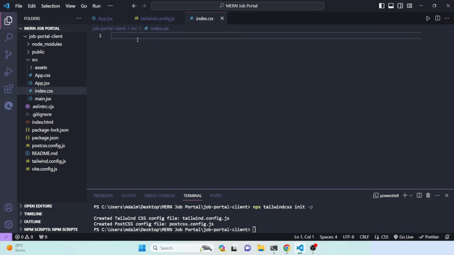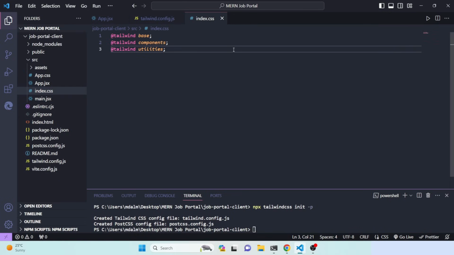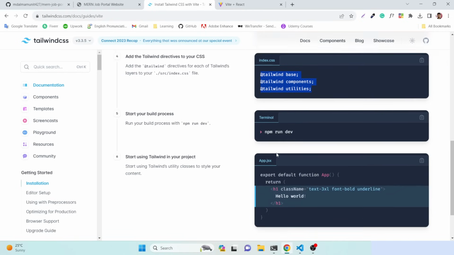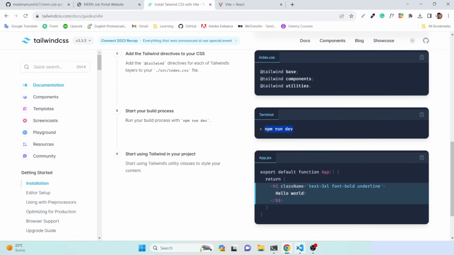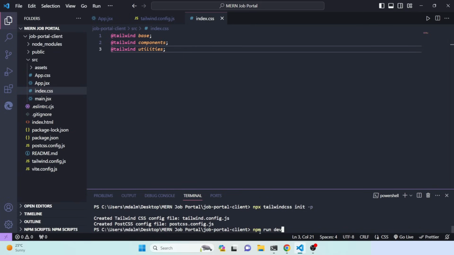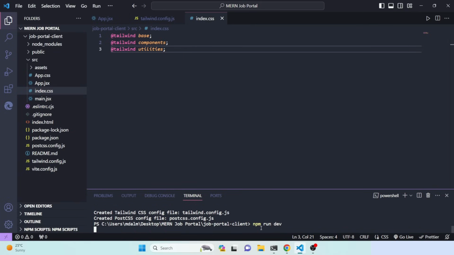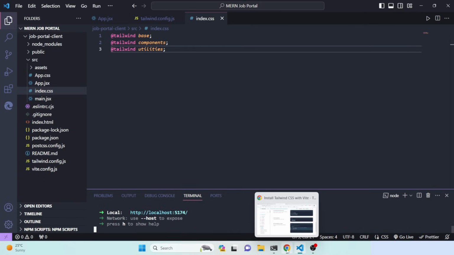You can just paste it here. Okay, if you do this and then run this command again and refresh it, then you can see our Tailwind is working here.